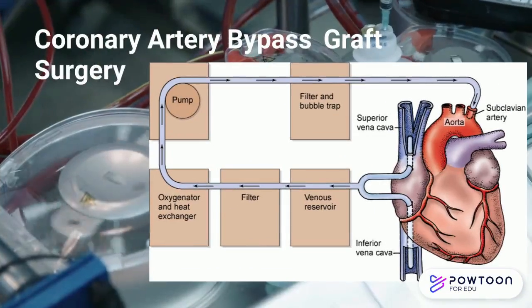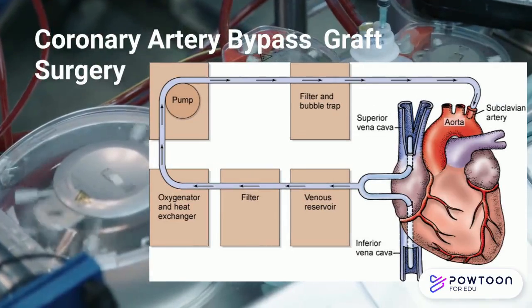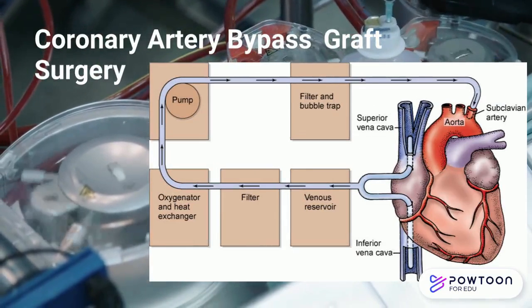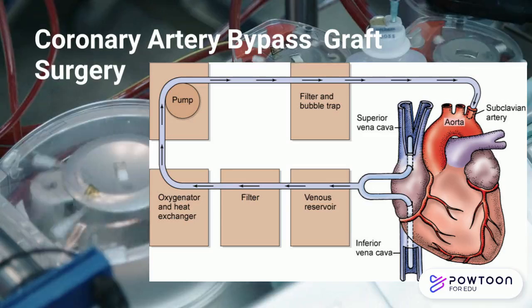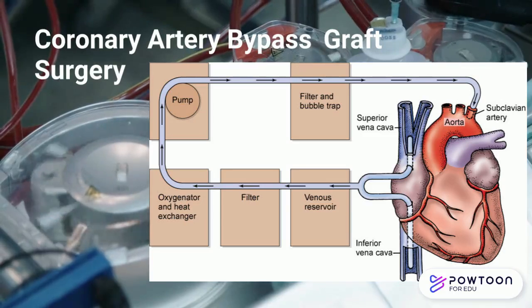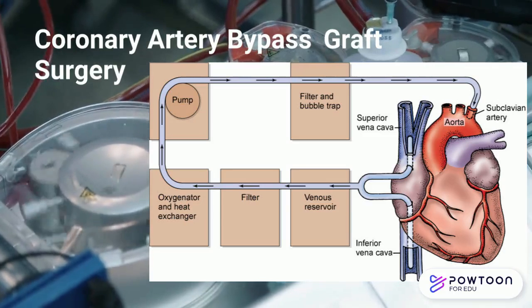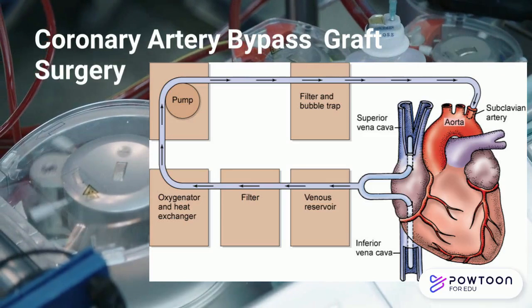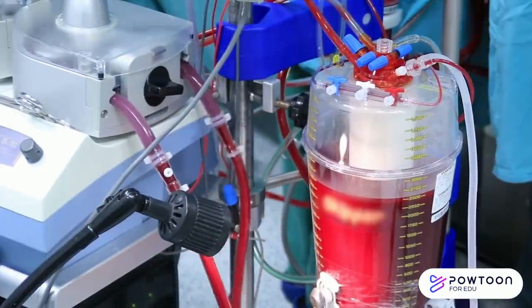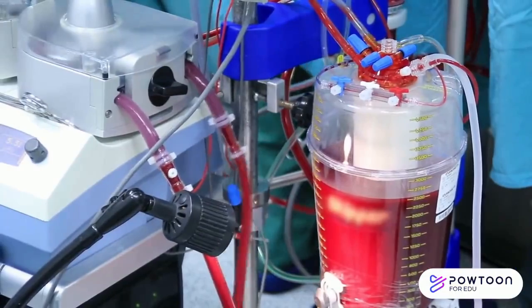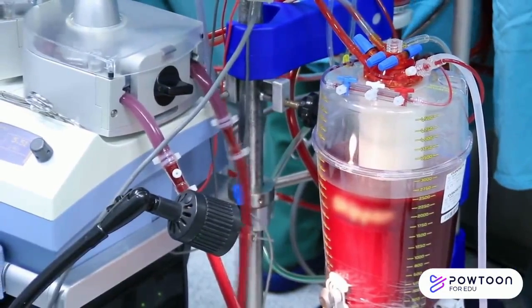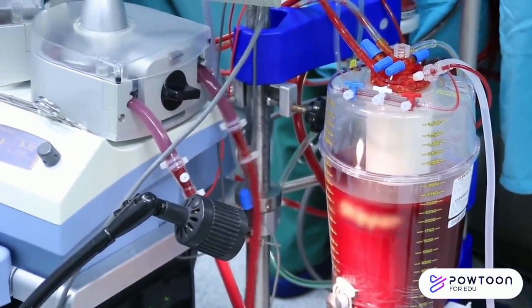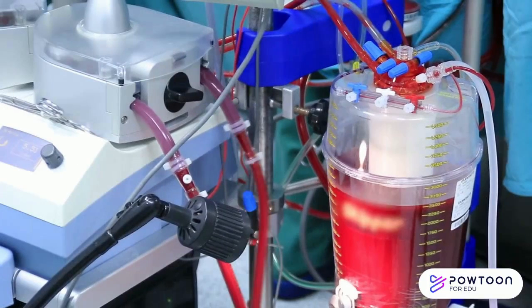Coronary artery bypass graft is a surgical procedure that may be indicated for clients that don't respond to other therapies through PCI. This is a surgical procedure where they harvest typically the mammary vessel and create a new blood flow to the heart tissue. This is a video representation of a cardiopulmonary bypass machine that's used during surgery for coronary artery bypass graft.